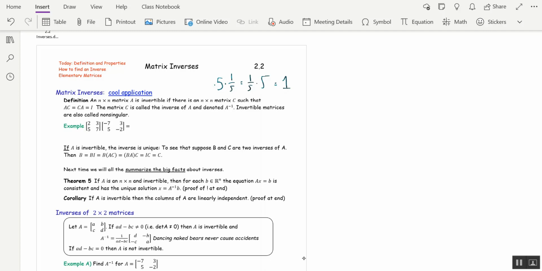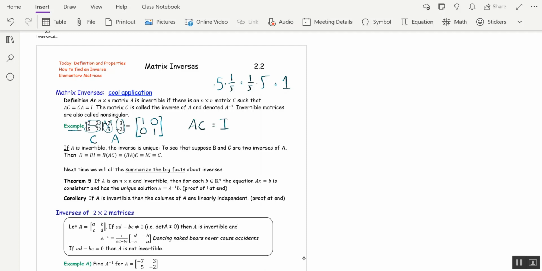Now I'll talk about the definition in a second, but let's just look at this example. If I multiply these two matrices, remember how that works. I'm going to take this row and dot it with this column to get 1. And then I'll take the second row in the first matrix, dot it with that first column, and that's going to give me 0. And then I'll ignore the first column in the second matrix and look at the second column and do those same dotting operations, and I'm going to get 0, 1. So if I call this matrix A and I call this matrix C, C times A is the identity. And you can verify that AC is also the identity.